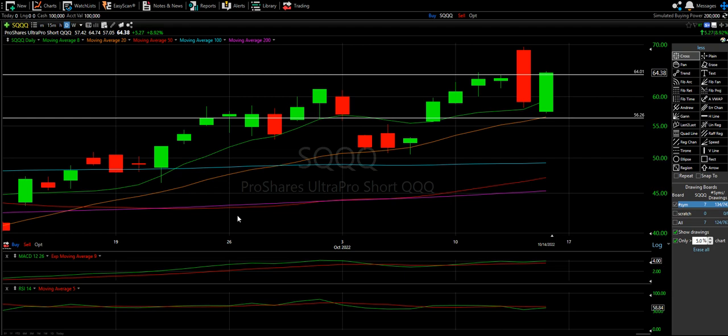NASDAQ has done the worst of all 3. S&P's kind of in the middle, and the Dow's been pretty strong. So you can kind of play it a couple different ways. If you think the Dow is going to catch up and start doing worse, hey, maybe it's a good time to look into the Dow ones, right? If you think NASDAQ's still going to be the worst of them all, hey, maybe look at the NASDAQ ones, right? And if you actually think the market's going to start doing well, just stay away from these, right? So that's how you use these inverses.